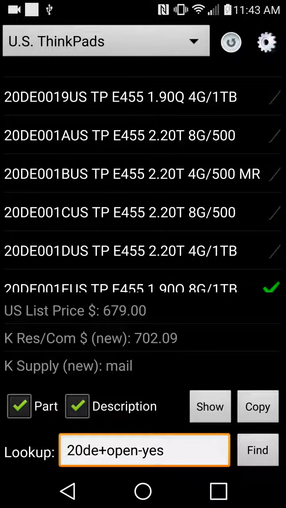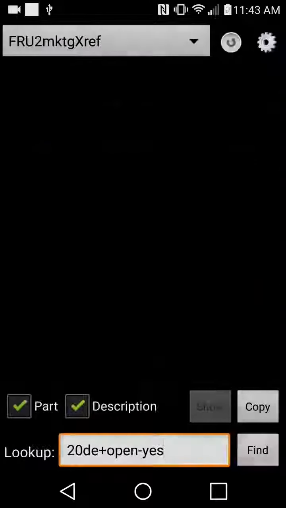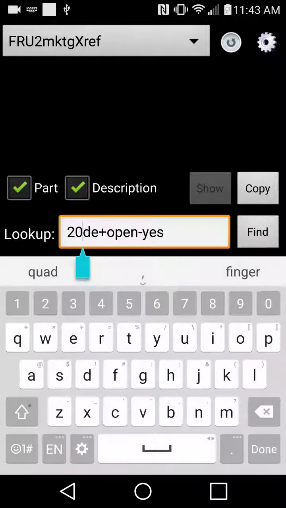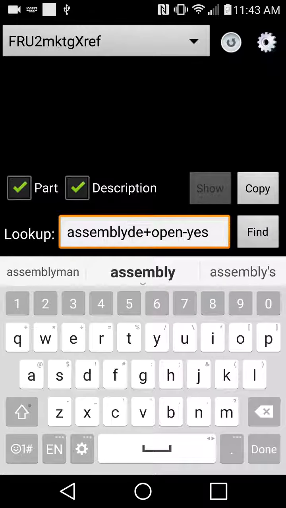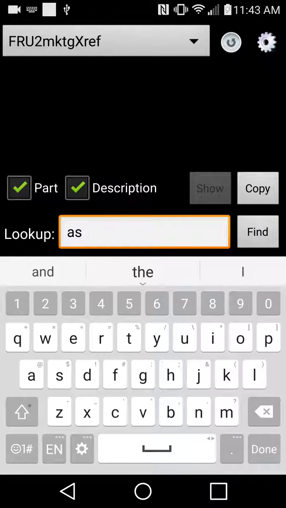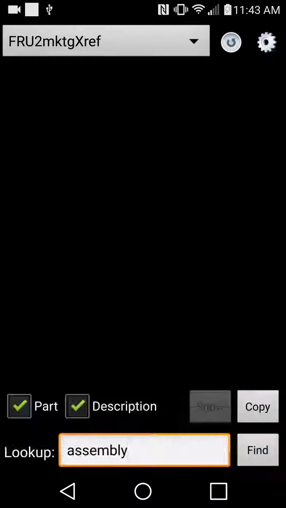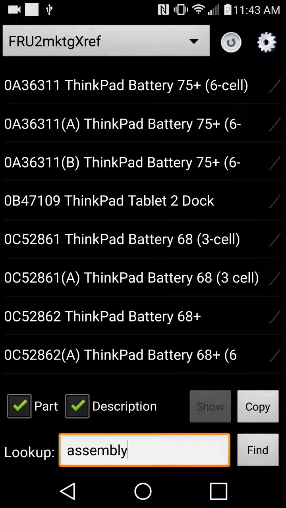Now, there's something else in the FRU to marketing cross-reference. Plan for future growth. We have the ability to track the assembly numbers as well. So if you're in the manufacturing side, the assembly number can be the same for two different parts.